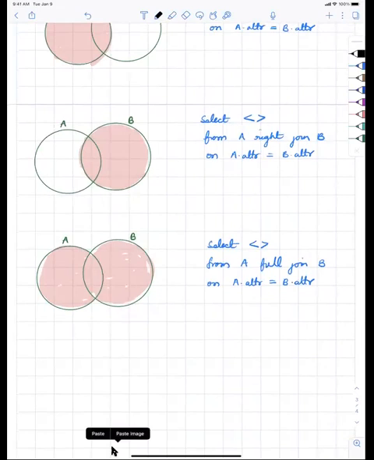So I just want to say that since you don't have a full join in MySQL, just think about it. If you didn't have a full join, but you have a left join and a right join, how would you get the full join given that you have a left join and a right join?